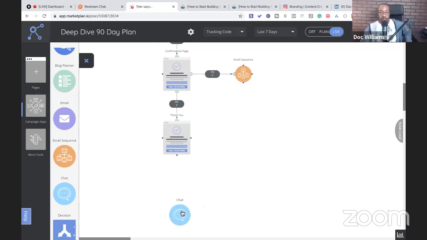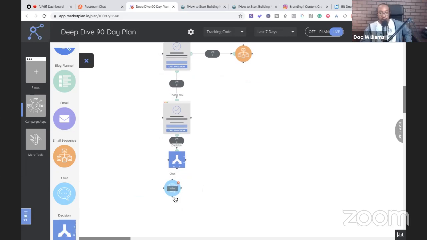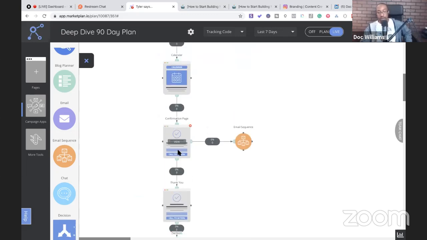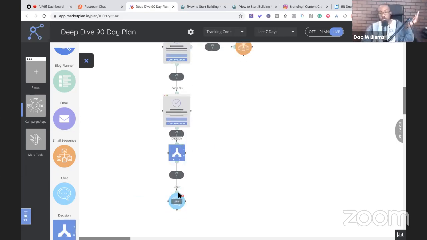After that, down here, I can have a decision after they said yes. Although a lot of people don't use the decision icon that much. I do it just at the bottom, just so I know, okay, the decision is that they're going to chat with me. And then this allows me to see the conversion of how many people signed up and got a confirmation, and they had the reminders, how many people show up to the chat.